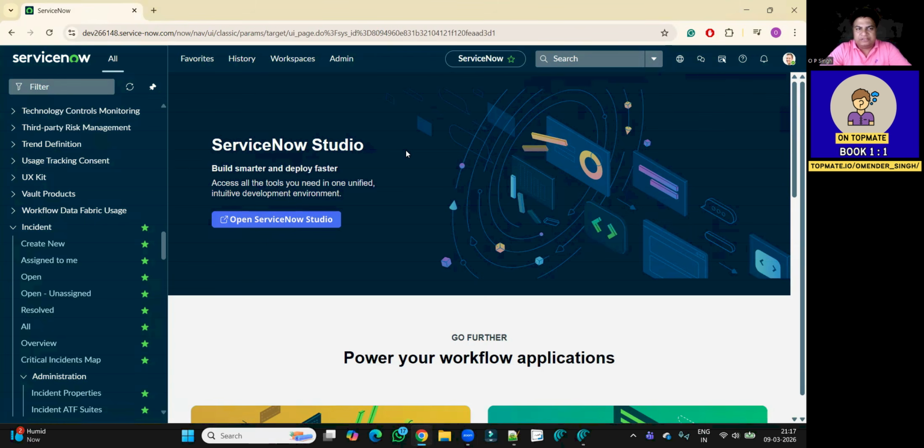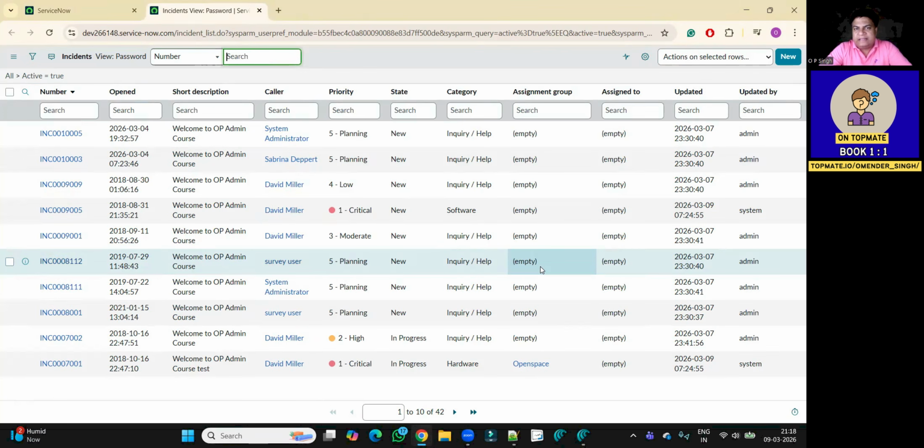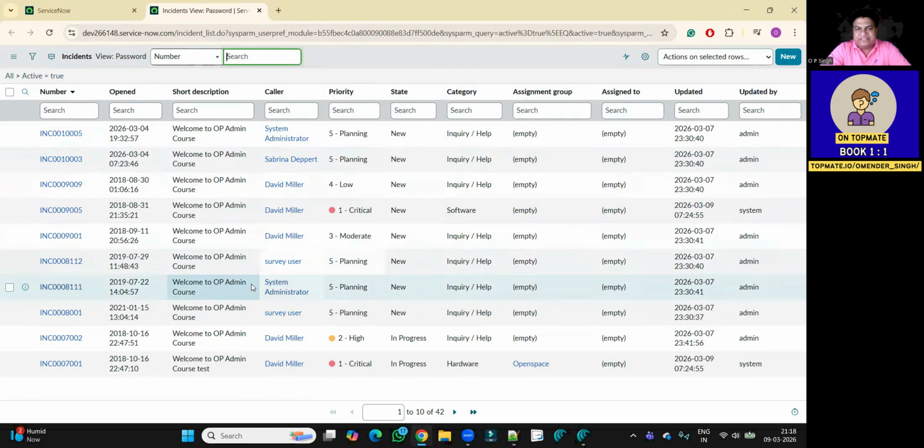So without any delay, let me share my screen. This is my demo instance. Let me open one of the tables, and the famous one is incident. So you see right now I am opening the list of incident. When we call it a list, it means there are a number of records of that table available. It's like an Excel sheet. In the same way you display things in an Excel sheet and play with that data, you can do the same here. You can do sorting, you can do searching, you can update it, you can delete it, you can add new. All these things are possible as they are in an Excel sheet.